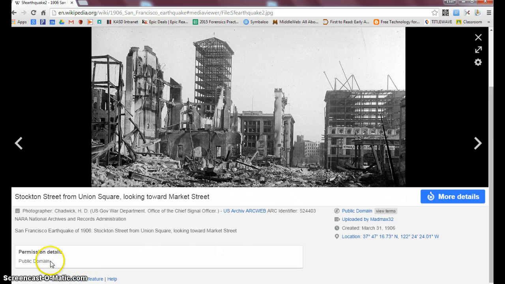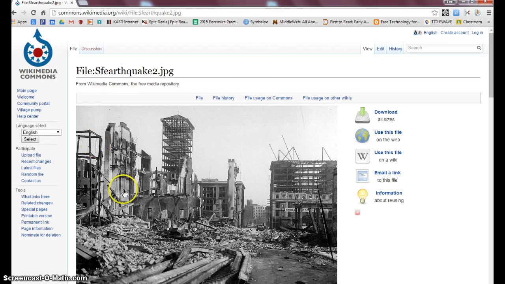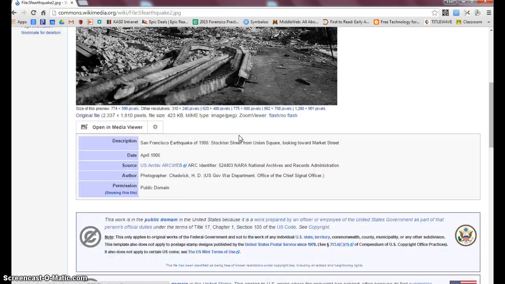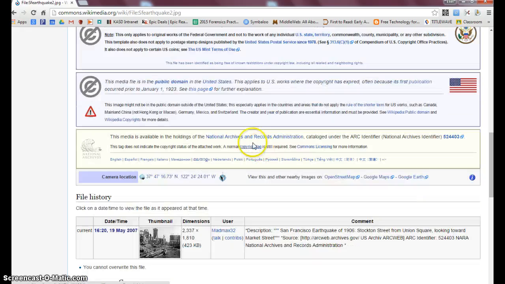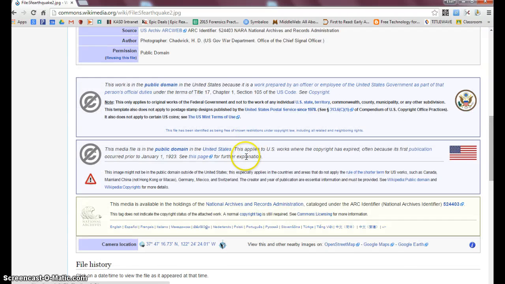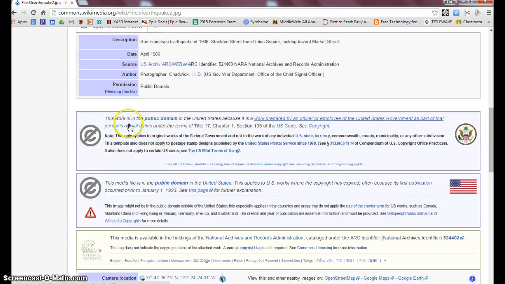Those of you who know what public domain means, you know that we already have a good sign that this is public domain. But we're going to click on more details, the big blue button, and it takes us to a web page that's only for that picture. And we have this picture and all this information about this picture, but what we really care about is this information that talks about copyright. The C with the circle around it is copyright. It says that this work is in the public domain.